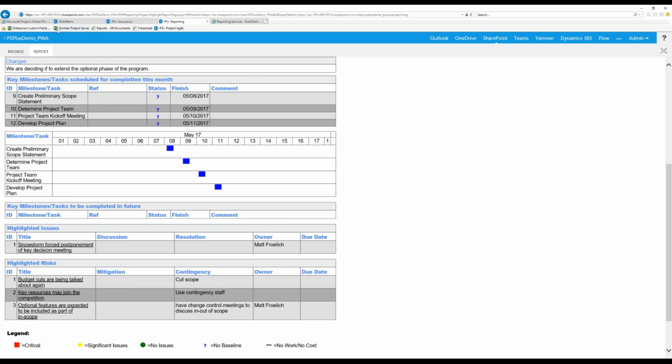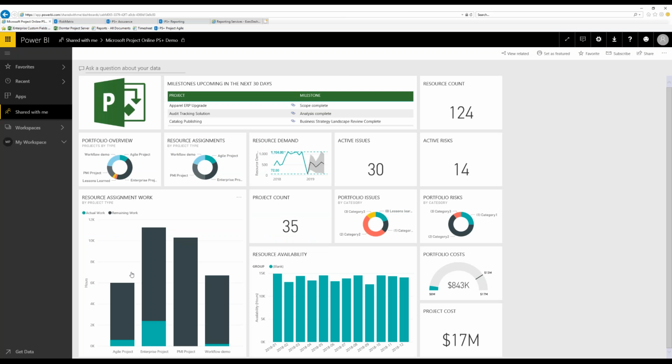So what are some other things? Well, let's go back to that dashboard up here. Power BI. This is great, right? This is the Power BI content back from Microsoft. So this is just straight up out of the box. You set it all up. This is what you get. It does require you to be using Power BI, but it's all interactive, right?